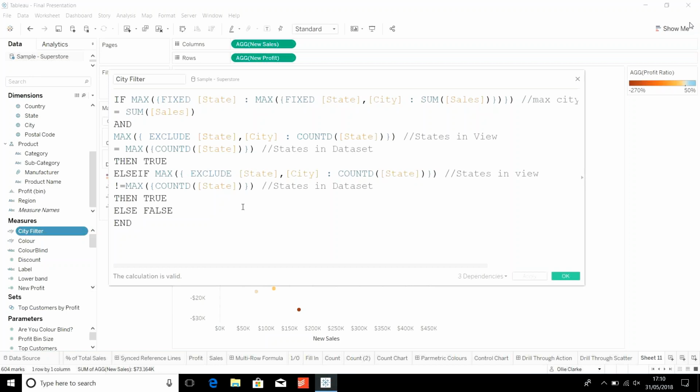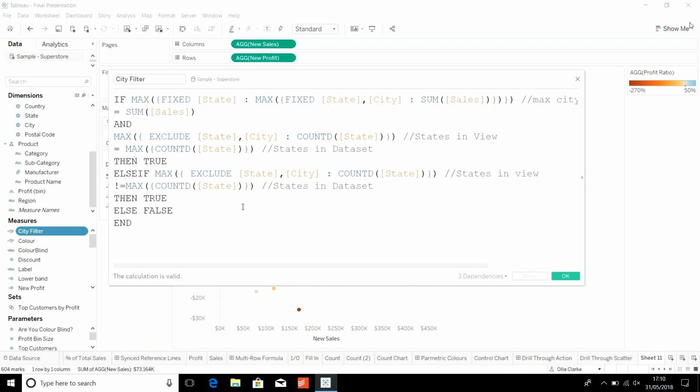So that is returning the city which has the highest sales, and it's returning their sales. So that's the part that's saying for every city in the state, return the max sales. So if that equals sum of sales, i.e. what's in the view, and then on top of that, we're at the state level, the same as what we had earlier, then return true.